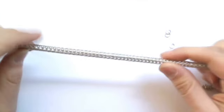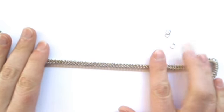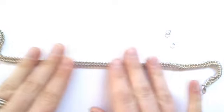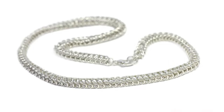And that's all it takes. If you are just going to make a plain chain like that, you don't need to worry about counting out your rings ahead of time. If you were going to do evenly sectioned areas that were going to be broken up by beads, then you might want to separate out your rings first so that they all match, since getting in here and actually counting how many you've used starts to get kind of complicated.